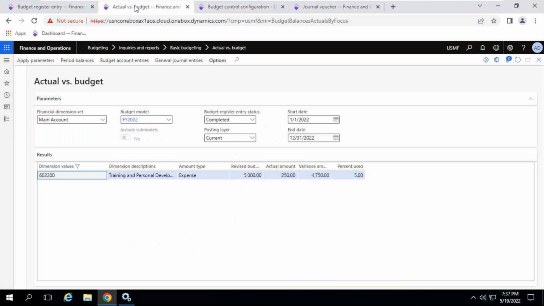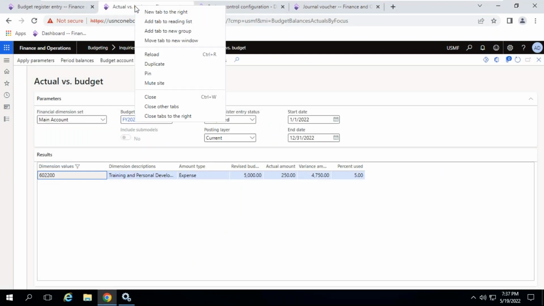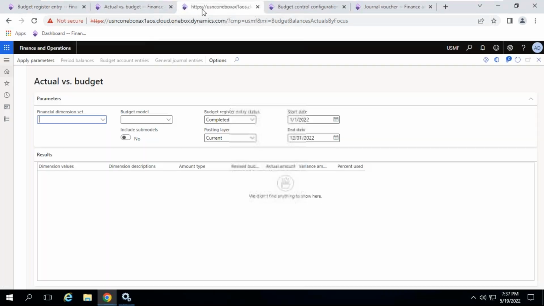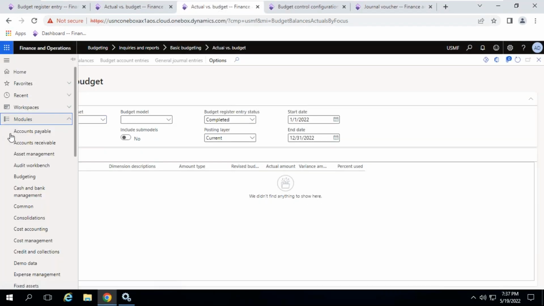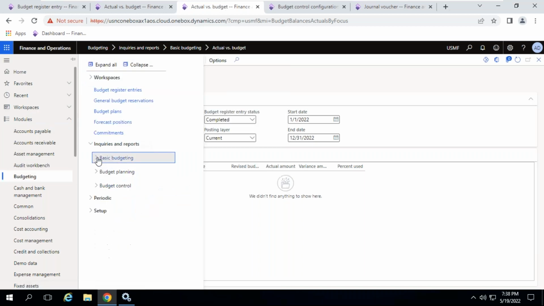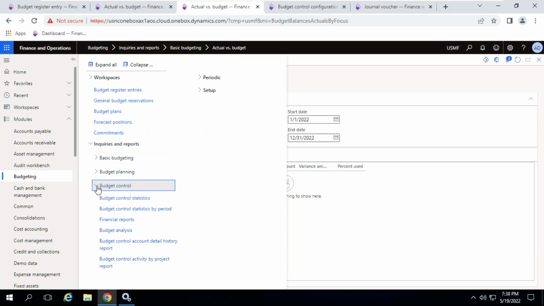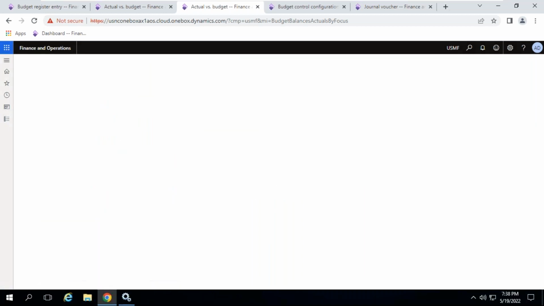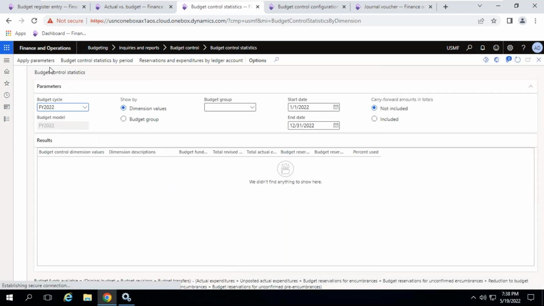Now, let us understand the most important budget control configuration. And one more report, another report also we can do. So budgeting. Here you can see budget control statistics, and you can click on apply parameters.